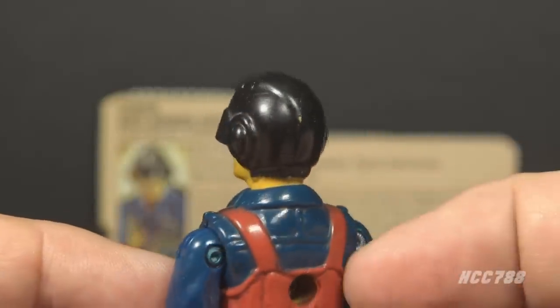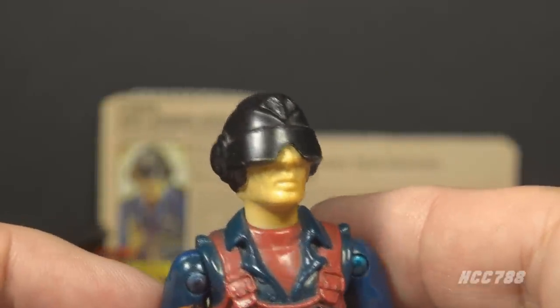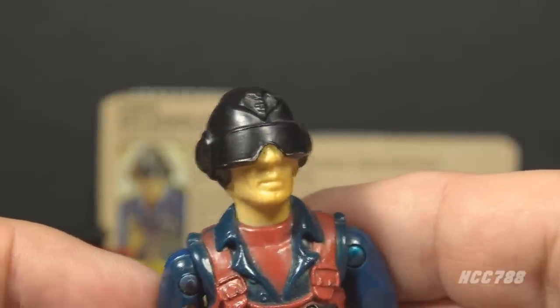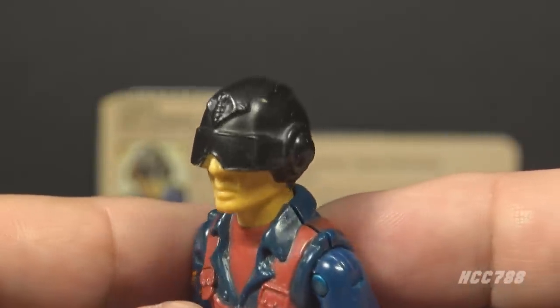The helmet was originally supposed to be removable, but Steve Schwartz, Hasbro's VP of marketing, objected to a Cobra character with an exposed face, so the helmet was glued on before the final production mold was made. That's why the helmet looks so oversized. It was originally going to be removable.